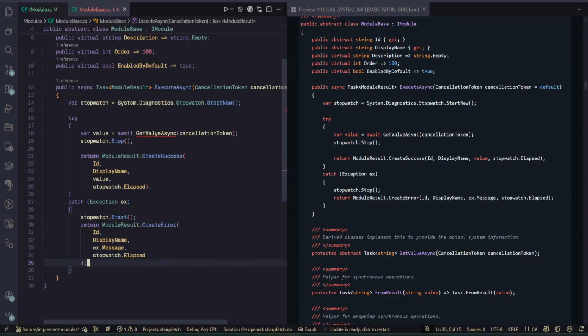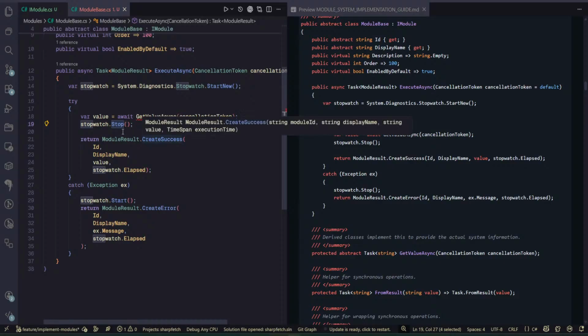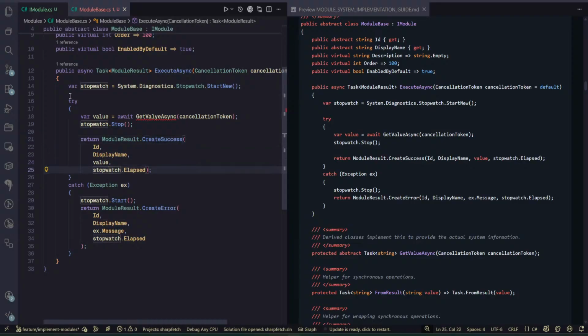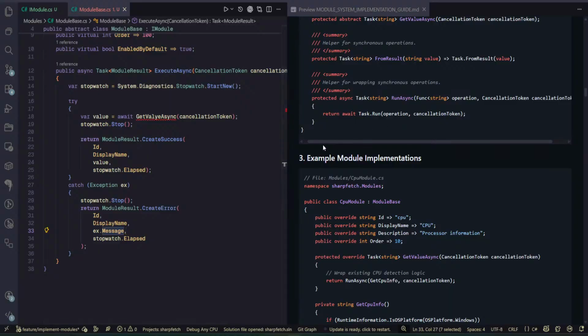So what we're doing is it's trying executing the module asynchronously. We start a timer, then we try getting the value, and then we stop the timer. If all this goes well, we create the success and pass the values here. If the try fails, we get an exception. We stop the timer here, not start, and then we pass this and the exception message here, so we can get the information.